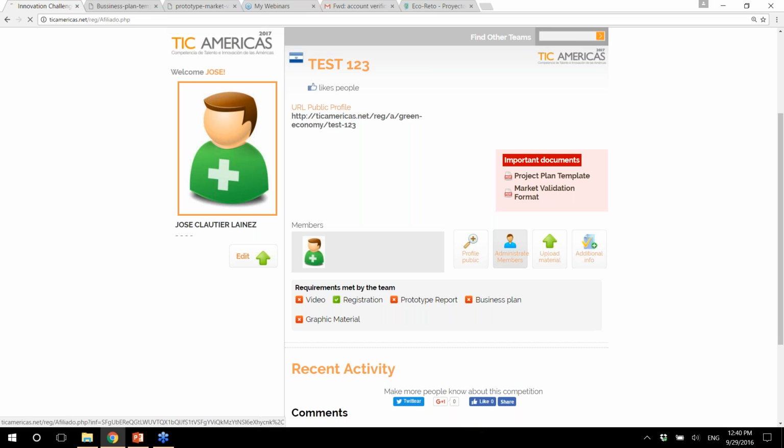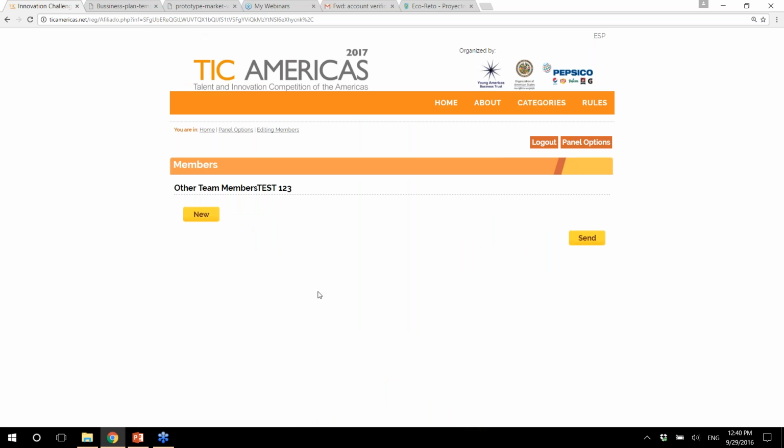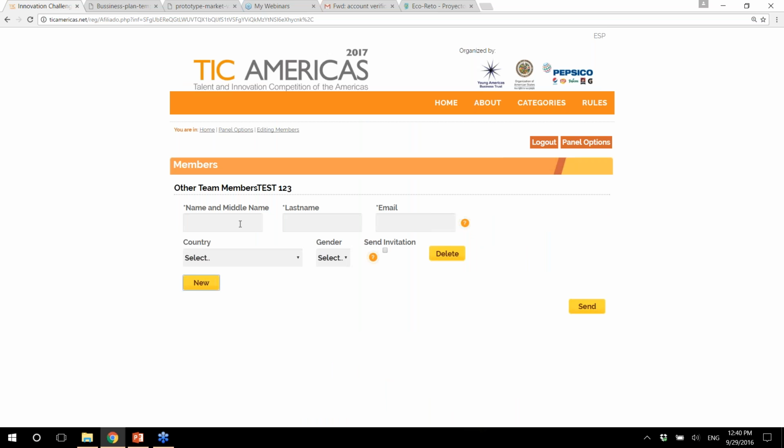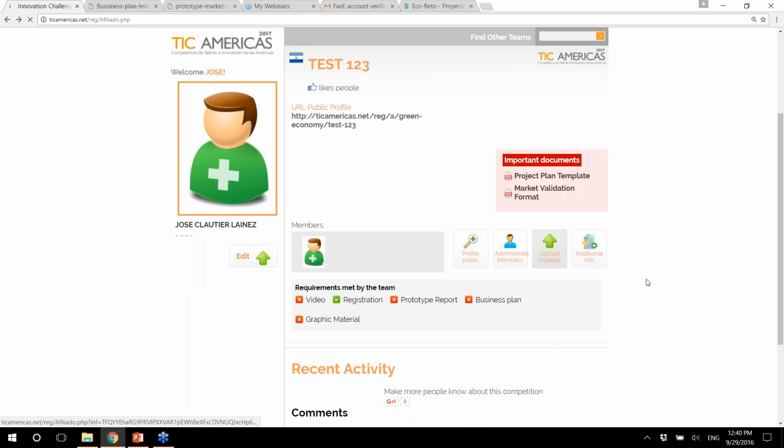So in that sense, you can click on administrate members, and we can add some people, your colleagues, and of course we type in their personal information, their email, and you send them an invitation so they can be a part of the TIC Americas profile. And as members of the team, they'll be able to also upload documents and have access to the tools that you have as the team leader in the competition.